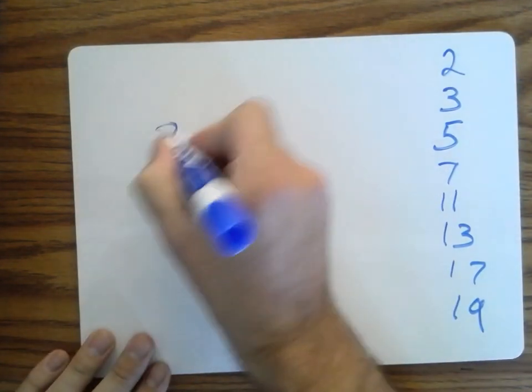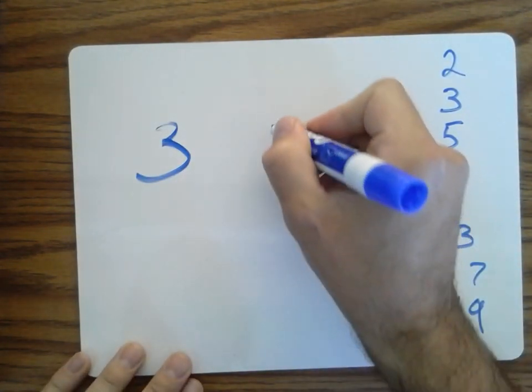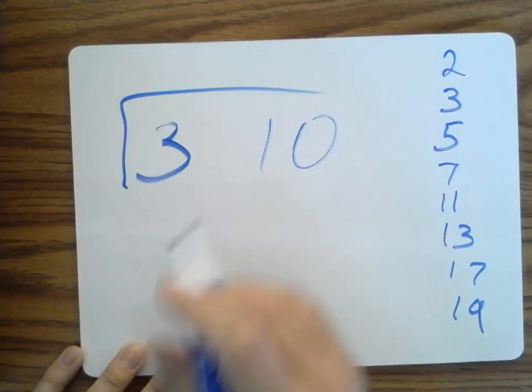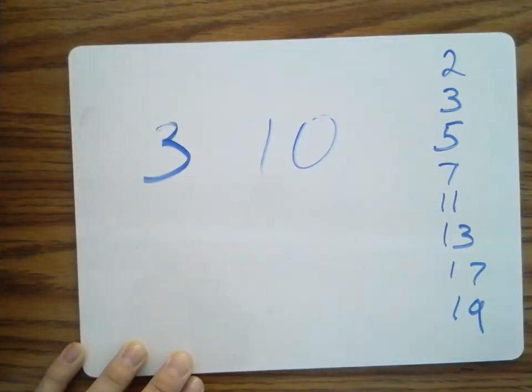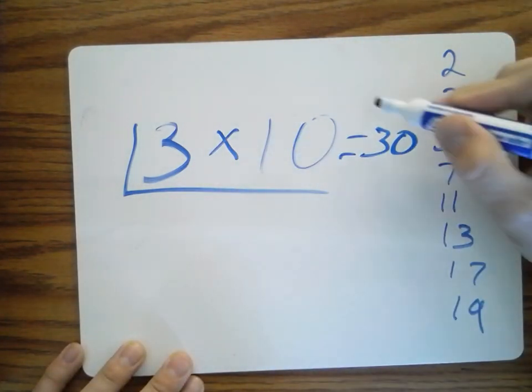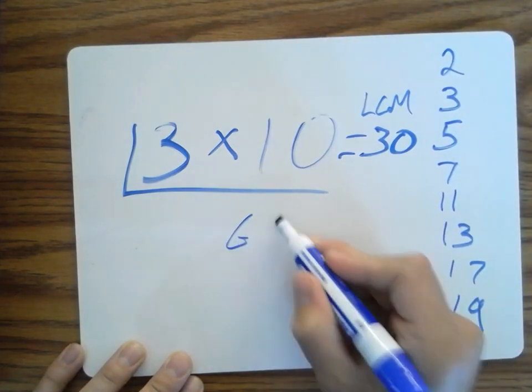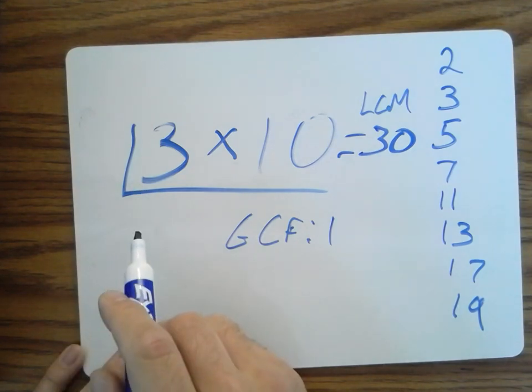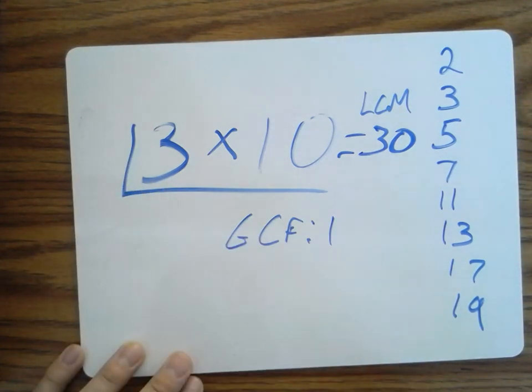Let's say, as an example, that prime number is 3. And then we take a composite number of 10, right? So 10 has a factor of 2, it has a factor of 5, but none of those factors go into 3. So in this case, I would also multiply them, right? So that's 30 as my least common multiple, and my GCF is again 1, because I can't get any factors into 3 other than 1. So there's no work that's going around on the outside, so I'm going to multiply them. And if you forget that, you simply try the work. You'll be reminded very quickly that nothing works out.